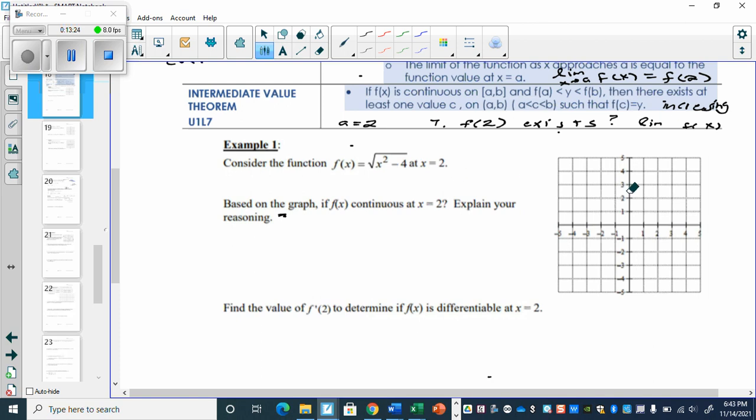So here at 2, the square root of 0 is just 0. So right here, okay, 4, let's try 4, 1 is a negative number. It's not defined. So before this is not defined. Let's try 25 minus 4 is 21. Square root of that is approximately 4 something. So somewhere up here.